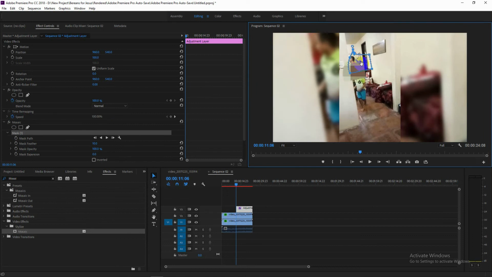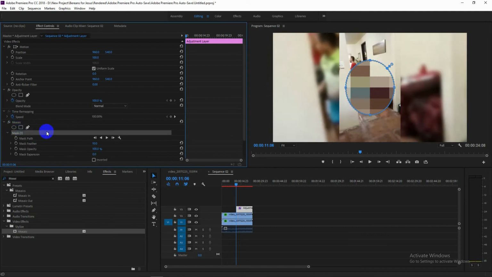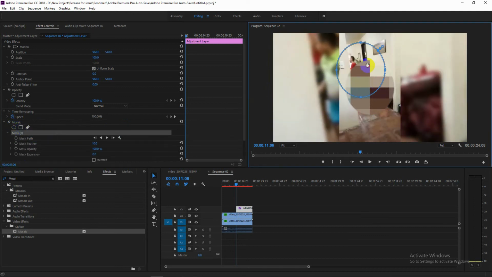Again, that is just an example if you'd like to use that one. So let's remove that also and use the ellipse tool, which is an oval tool, for the other person.